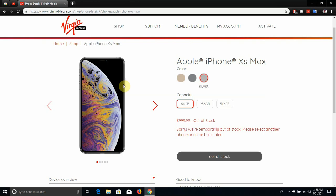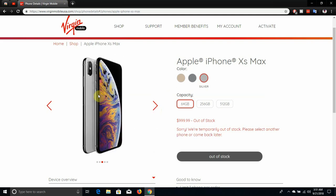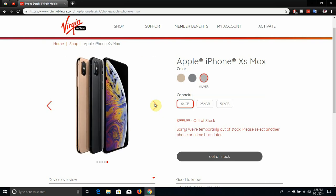So that's the phone right there, guys. As you guys know, your volume button's on the left side, your sound keys on the top left, and your power button's on the right side. Camera does stick out just a bit there. That's the front and back. And then nice phone and whatnot. I am a big fan of this phone. There's the back of the iPhone XS Max. You guys have dual cameras, Apple logo, and your iPhone logo there. There it is in the 3 colors: space gray, silver, and gold.